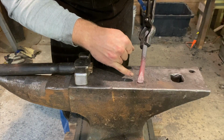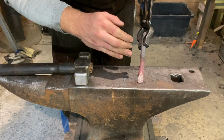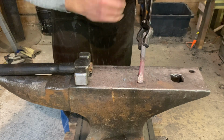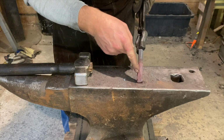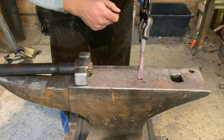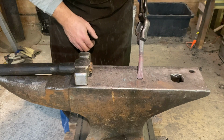One of the things you can see is we're going with a fairly steep or blunt angle. It's a cold chisel, so it's not going to have to be real long and sharp. It just has to be blunt. It has to have an edge on it. We do have a point where it's not exactly straight, and that's from the cut originally. That's okay. We're going to forge that out, and then we're going to grind it off.